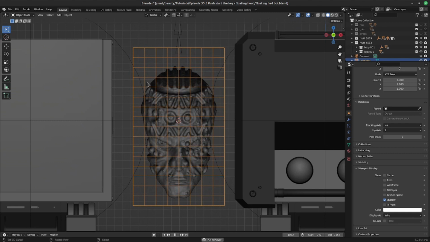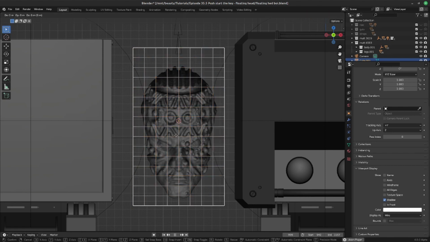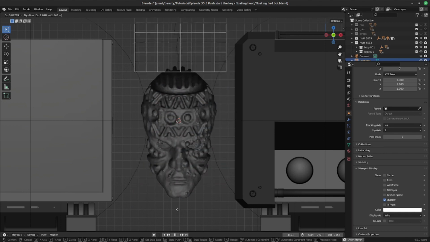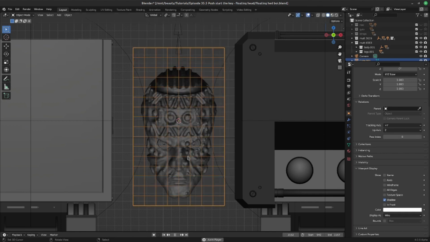So this cube will be the Boolean object that we'll be using to hide and reveal the mesh underneath. If you wanted to animate the mesh appearing from the bottom, you'd do something like this. But because I wanted the eyes to be visible first, I feel like it gives it a bit of attitude.